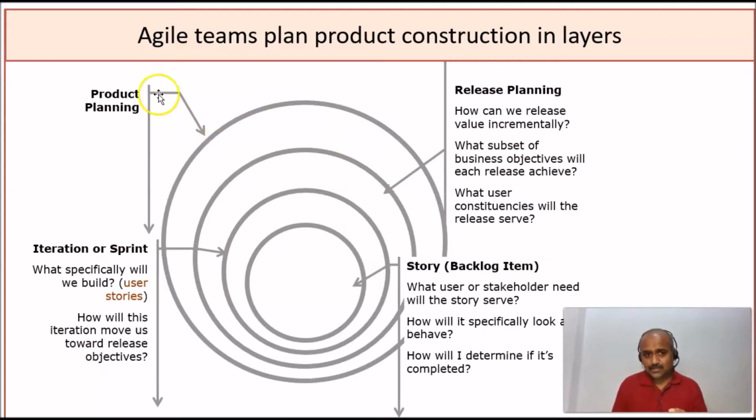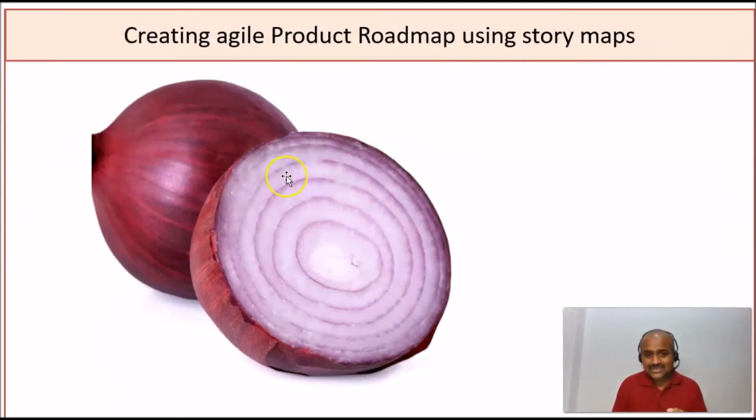So if you see here, the product roadmap planning event, release planning event, sprint planning event, and story planning event are acting as layers. The important thing is these layers should interact. That's important. As long as we make these layers congruent, this is where planning becomes a brilliant art. We see on the ground that these planning events happen, but their outputs are not connected at the right periodicity. If their outputs are not connected, either top down or bottom up at the right periodicity, the whole planning outcome will go for a toss.